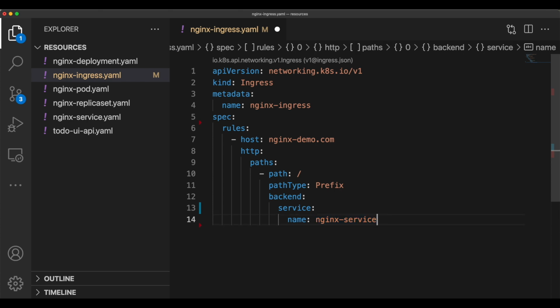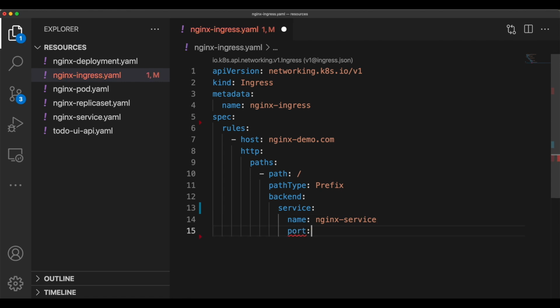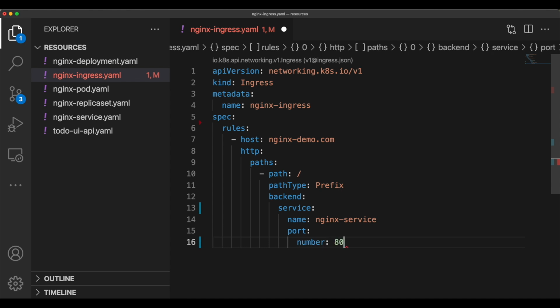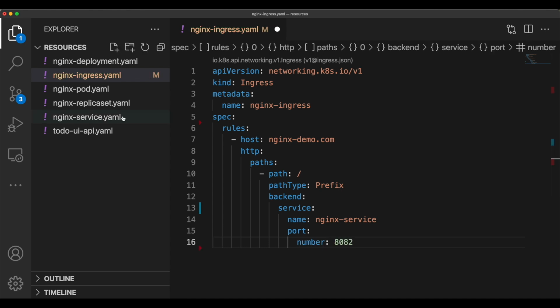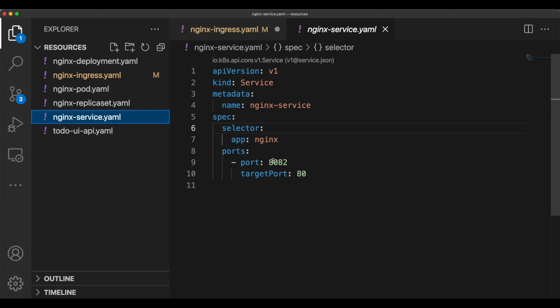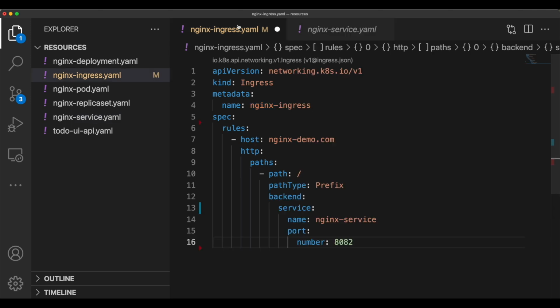Also, we should give the port number on which this service is running, with port number as 8082. This is because our Nginx service is running on the port 8082 and our service name is nginx-service. So now our Ingress rule is ready.